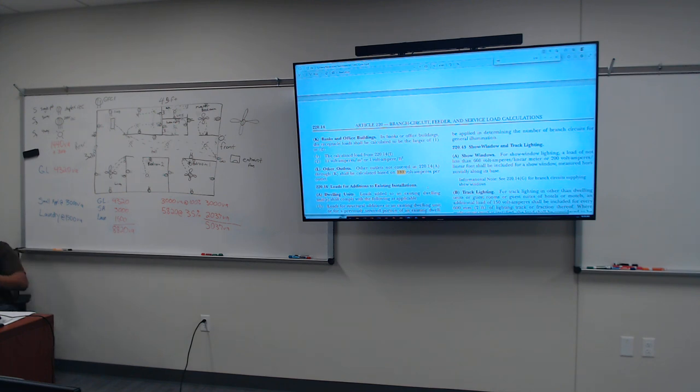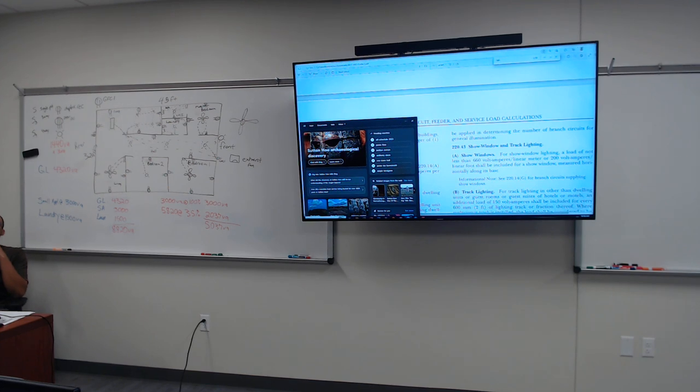In the NEC, each receptacle has a value that you have to calculate the voltage by to determine how much current. You don't just come up with anything. You don't say, oh, I'm going to plug my microwave in, or my lamp, or my floor heater. It doesn't work that way.